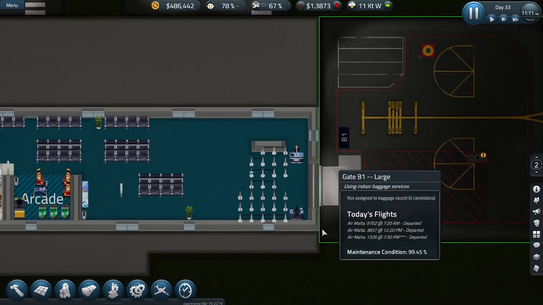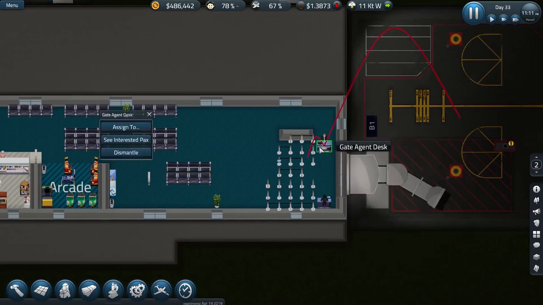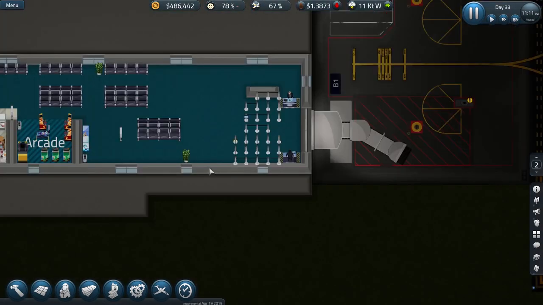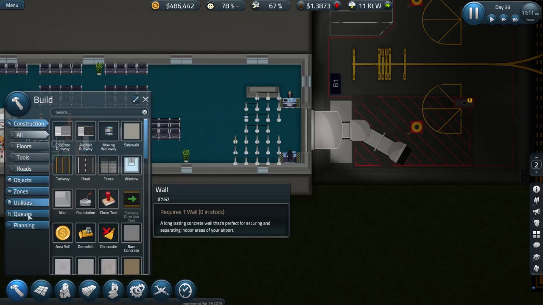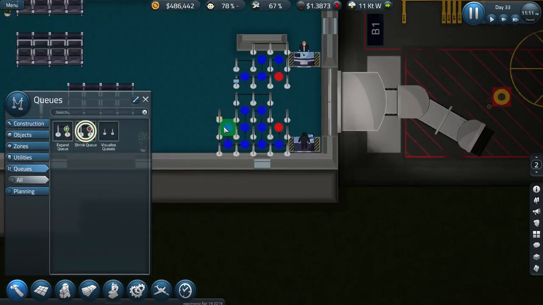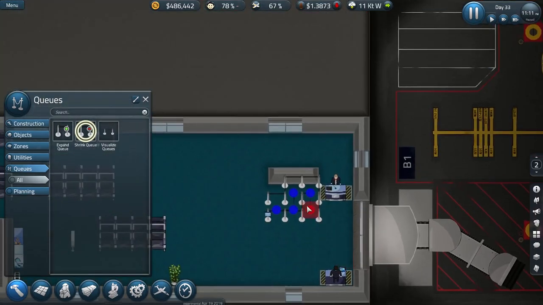Anyway, what I want to do here, let's pause this for a second. So I want to move these gates out of the way. So we'll dismantle you and dismantle... No, not the man. I think that's a male gate attendant, isn't it? Yeah. Dismantle that. Let's get rid of the queues as well. Where do they start? Are you starting there? Yeah. No, there. There. And there. That's it.